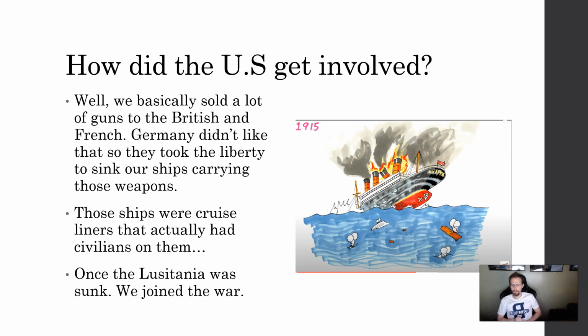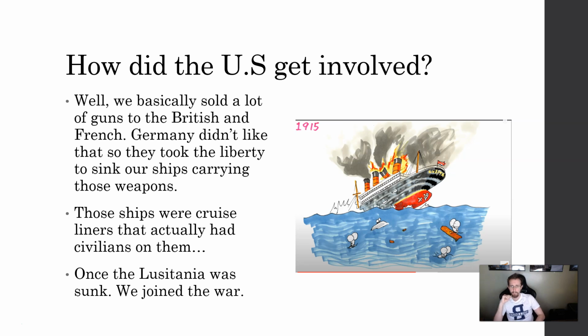But eventually, Germany gave us that very good reason when they sunk the Lusitania, which was a ship. Now, this was a cruise ship, just like your Titanics and cruise liners, but it was actually secretly holding a bunch of weapons that we were giving to the British and the French, because even though we weren't necessarily sending soldiers over to Europe, we still wanted our friends to win. So it was called the Lend-Lease program. It's like, hey, take our guns and stuff like that and go win so that way we can continue being friends.